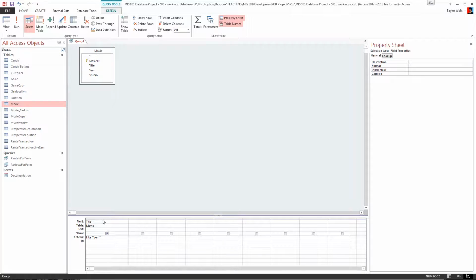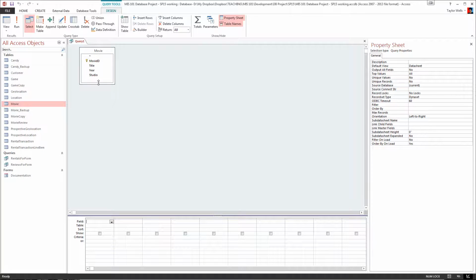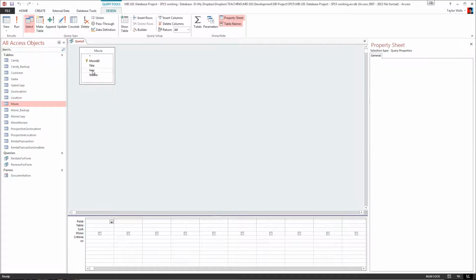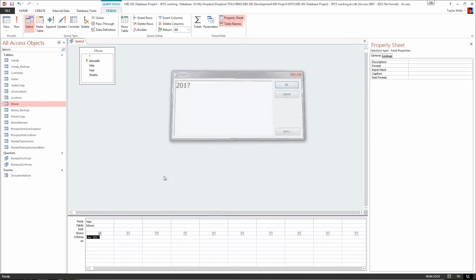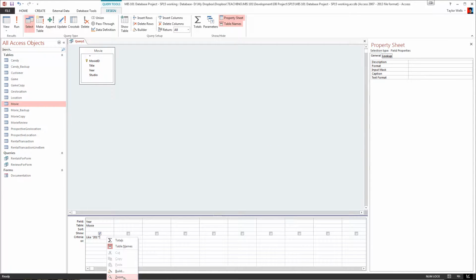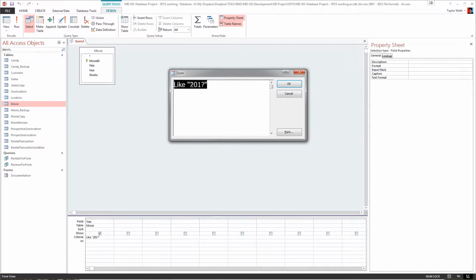Now the last wildcard that we can choose represents numbers. So I'm going to use that on the year field. Let's say that we wanted to find movies released during the decade of 2010, any time in that decade. Now that actually represents everything in this database, but if we run that, Access will change this. And so we're finding every movie release date that starts with 201. So that would be 2010, 2011, 2013.